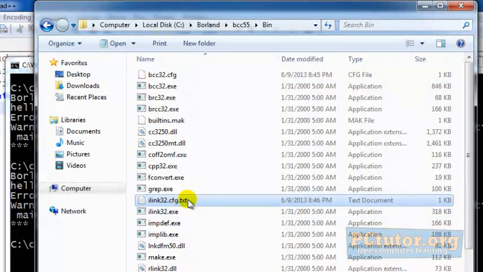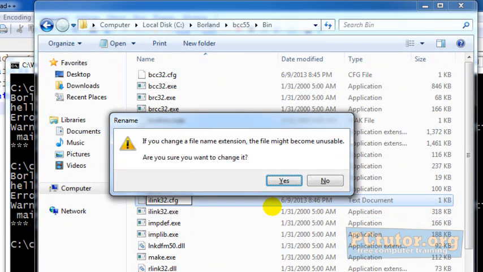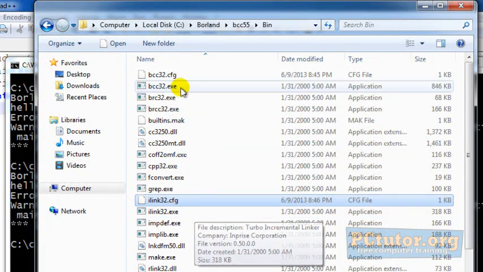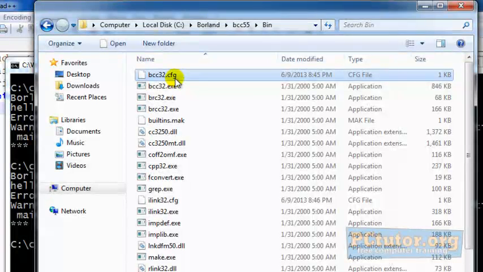And here also you rename this and remove the .txt part at the end and click yes. Sometimes this can happen. Now you can see it says it's a CFG file, a configuration file, but previously it was a text file.